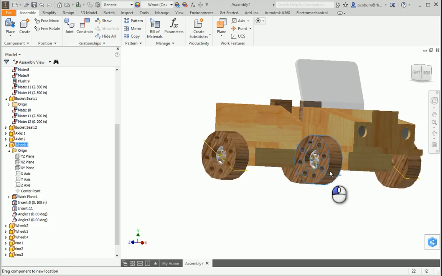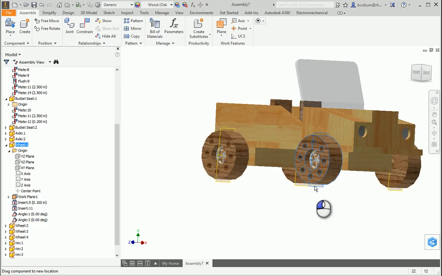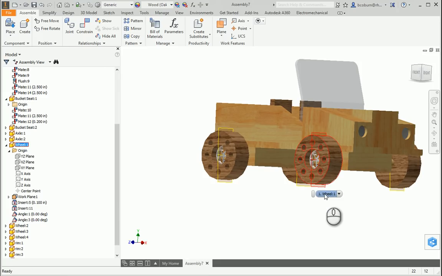And what I'll do next, in the next little video, we'll do a short one on how to actually drive those wheels together. But this is the minimum part. It shows you how to put it together, how to put a work axis in there, edit in place, put in some work planes, and also use the angle constraint. So that concludes this video.